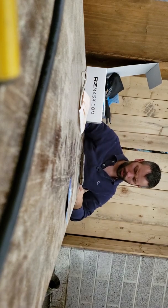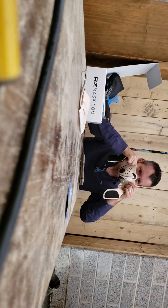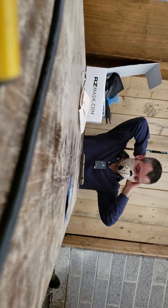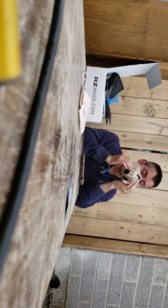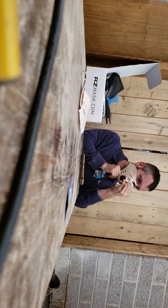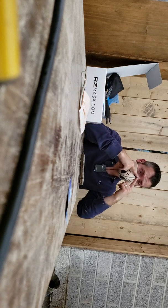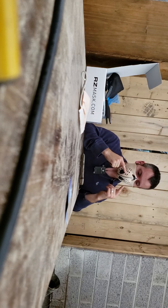It feels a little weird. I'm not used to it. I'm sure I'll get used to it. Just have to practice where to put it. Tends to find its own spot right there on the bridge of my nose. I think I'd like it a little bit higher than it is, but having it where it lowers down allows for a space for safety glasses to set up top above it. And we'll see how that works.